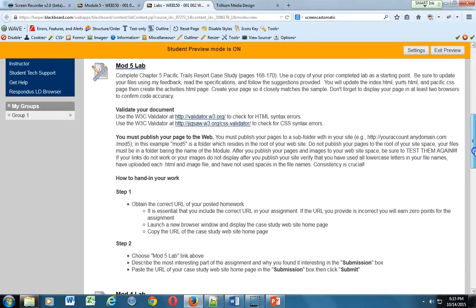The Module 5 lab was continuing our quest to complete the Pacific Trails Resort case study. Last week, 2 major things were happening in this particular lab. One, you were adding an additional page, the activities page, which has now been added. And the second thing was including all the images in those pages, whether they were put in the HTML itself or being used in the CSS to display on the pages as a background or so. So that's really the big hitters in Module 5 for the case study.